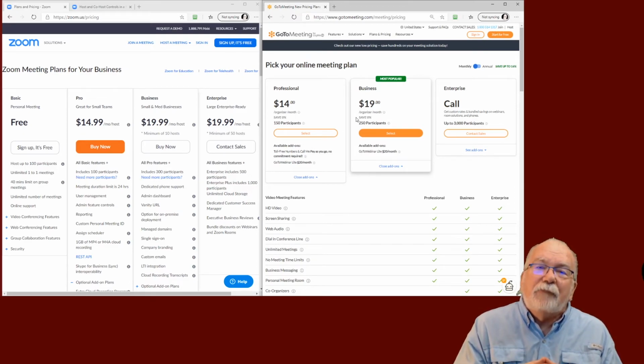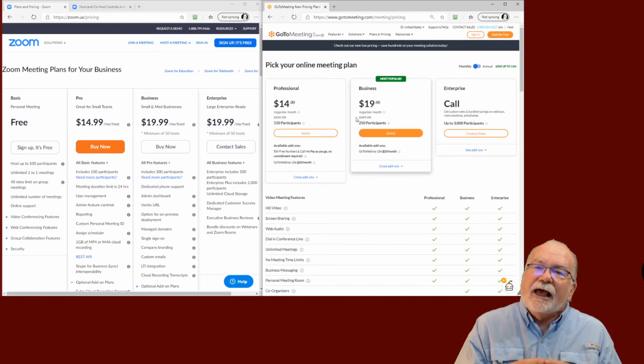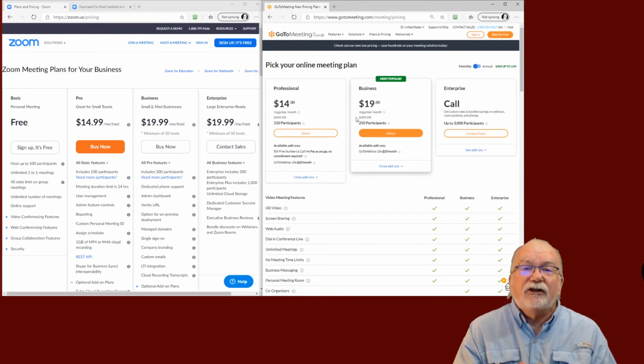To me, these are both very comparable, and I've chosen GoToMeeting because some of the features are things that I prefer, primarily because I'm starting to do the HOA coach consulting bit with a couple of HOAs, and to be able to get everyone together in a room and everyone be able to dial in toll free and be able to do the call me feature and that sort of thing. Those are important for me and my clients. Both plans are comparable in price, comparable in features, and you simply need to take a look at them and decide which one fits your needs best. I'm not getting any money from either one of these guys. I'm trying to give you the information that you need to make a good choice.